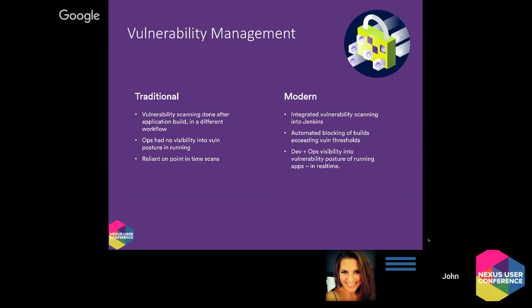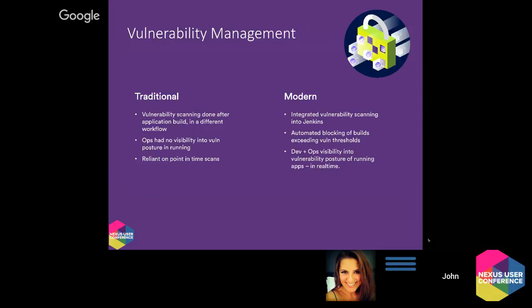So what do those changes actually look like? What does it mean for you as a developer when you think about vulnerability management and compliance and so forth in your day-to-day job? There are some key differences between the old world and the new world for vulnerability management. As I alluded to earlier, in the traditional model, vulnerability management was often done as a post-deployment job.